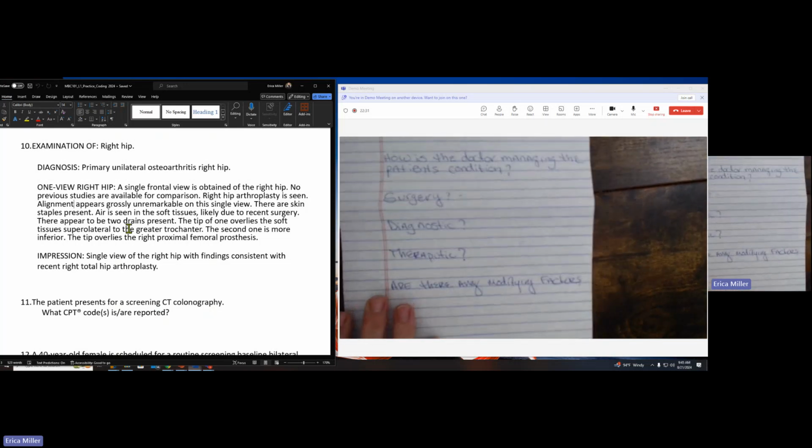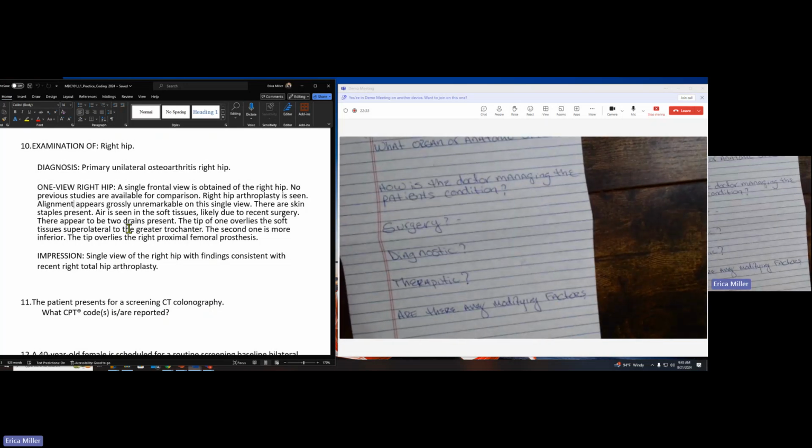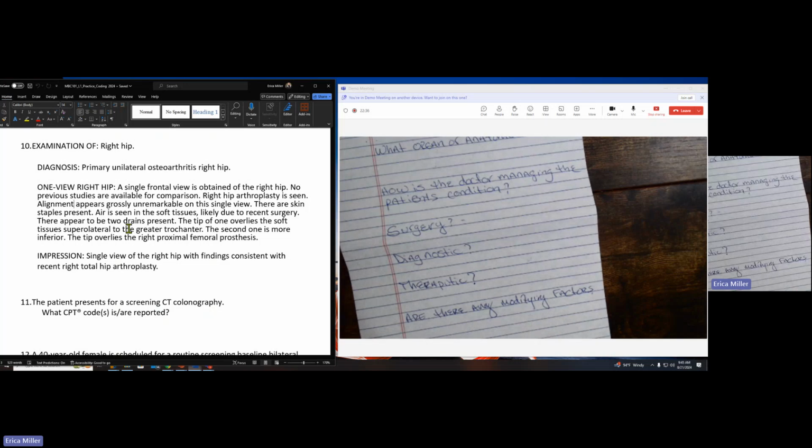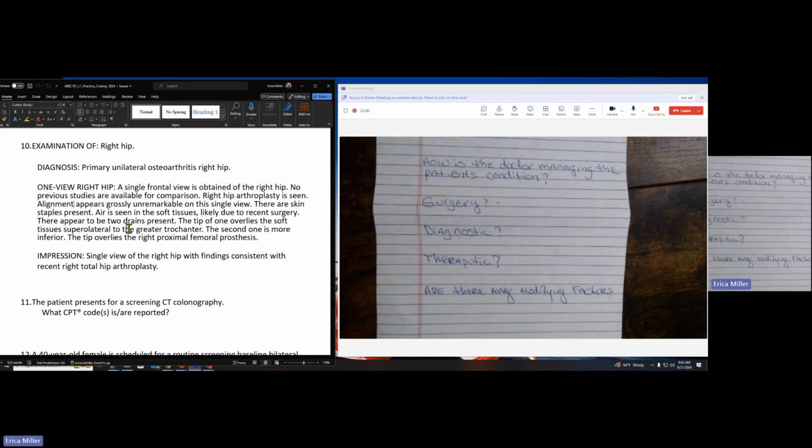So asking yourself if there's any modifying factors is important because that's going to go back to your modifiers. Remember that. So a modifying factor for radiology would be those modifiers 26 and modifier TC, technical component. So if both services, the X-ray and the interpretation of the X-ray, were performed in 2 separate locations, right? Then you have a modifying factor and you need to build that into your code.